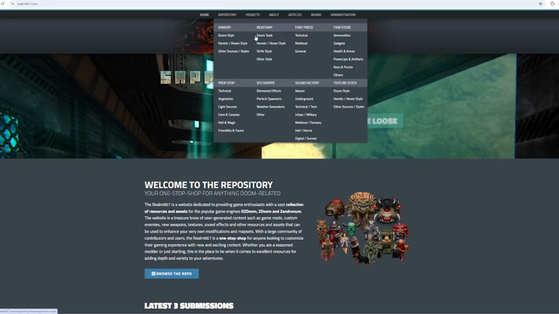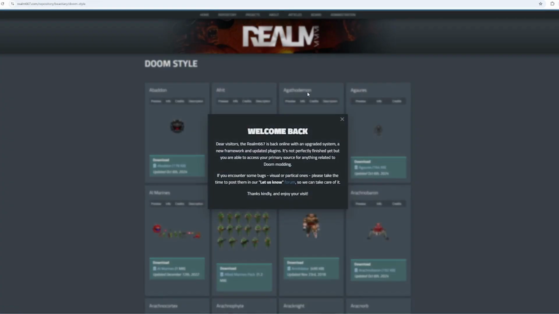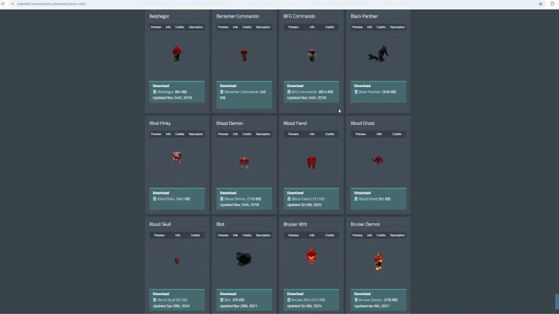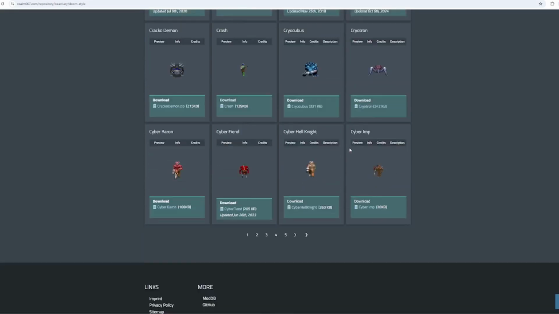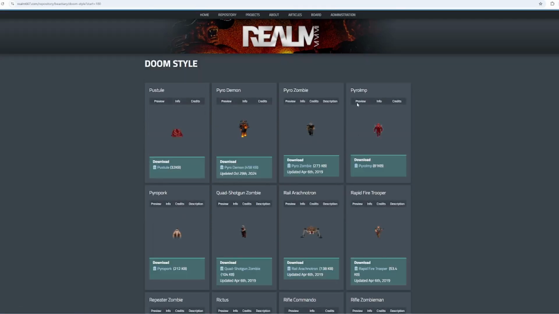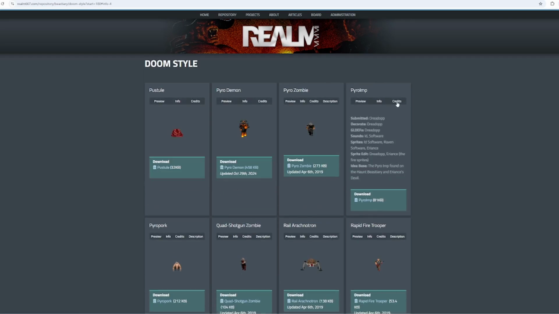For this, we're going to hunt through the repository, so navigate to the pull-down menu and click on Doom Style under the Bestiary heading. Now, I fully recommend looking through the selection here another time and picking apart the content the community has shared, but for now we're just after the Pyro Imp, which as of creating this video is up the top of page 4. This imp was made by DreadOp, and the sprite edits were made by DreadOp and Ariance. Unzip this and open up the WAD in SLADE.